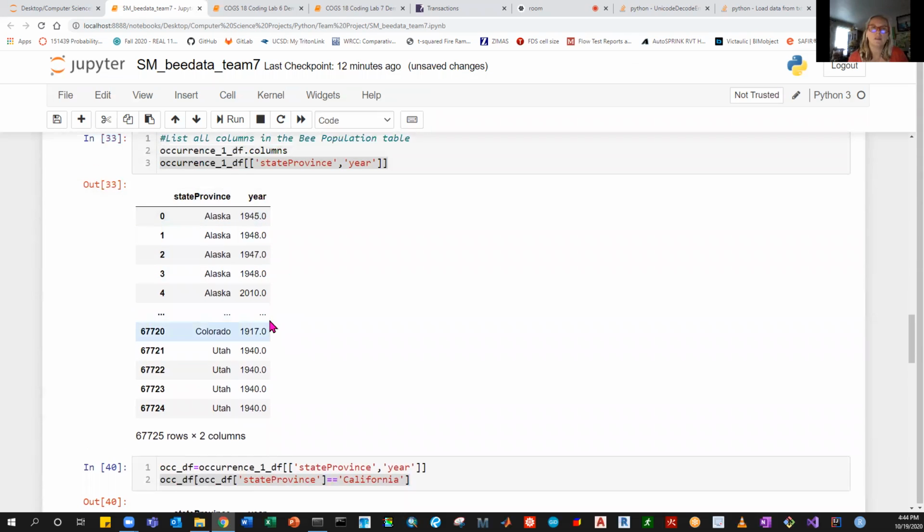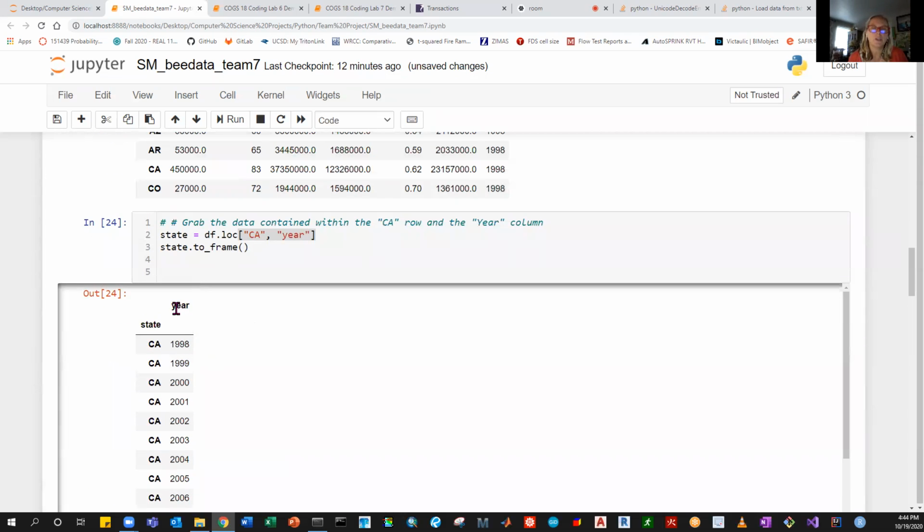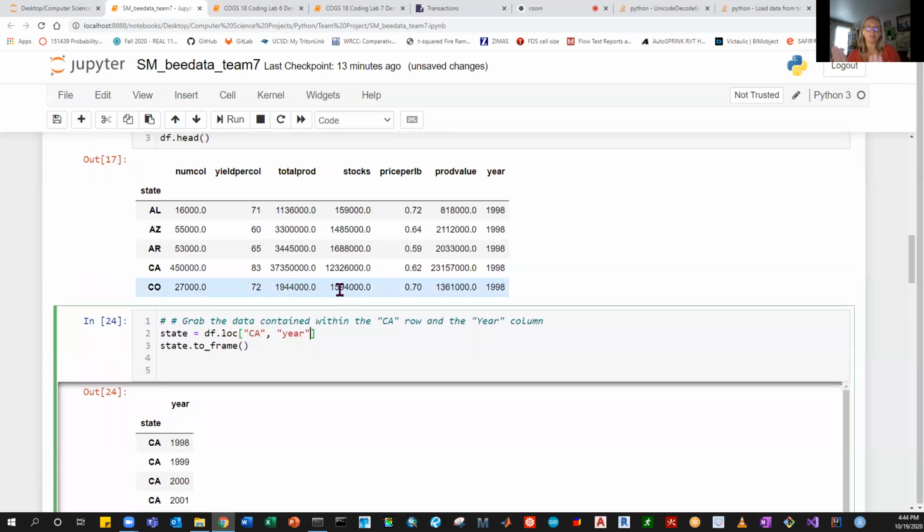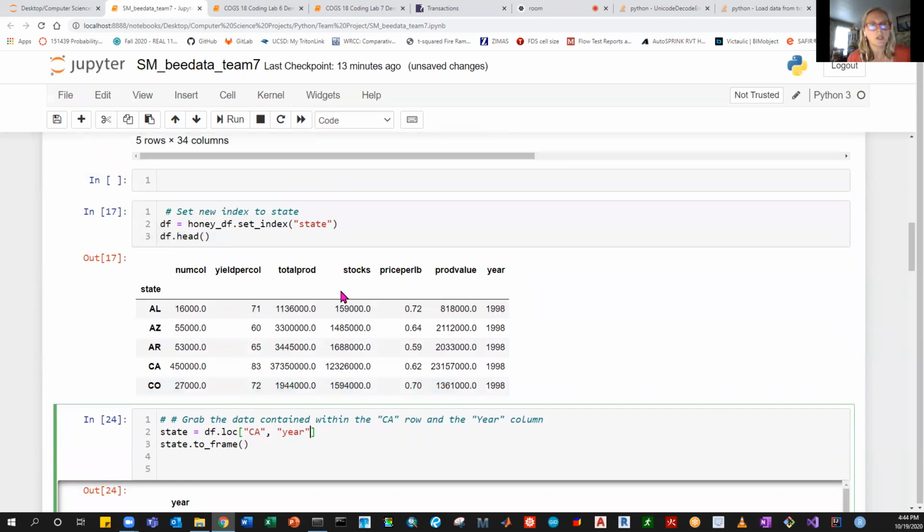You have year, right? It's the same thing. But you know what I was just thinking? I also have to have one more data point, and that is honey production. Because I need to see that on the final merge, which is the total production on that. Okay, total prod.